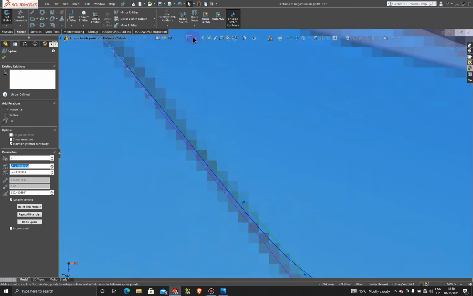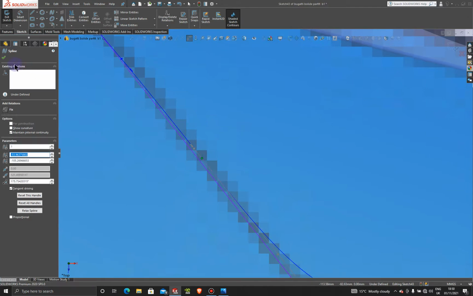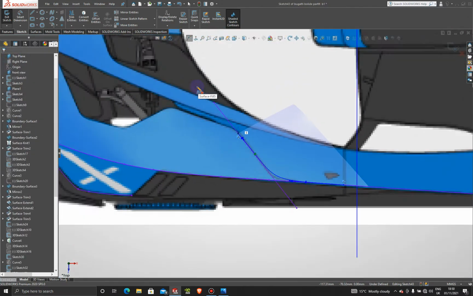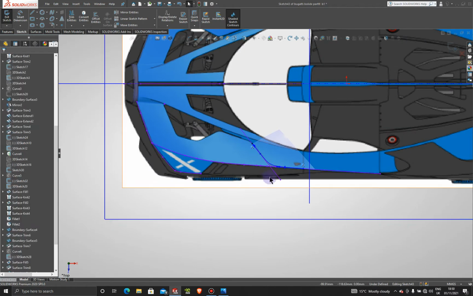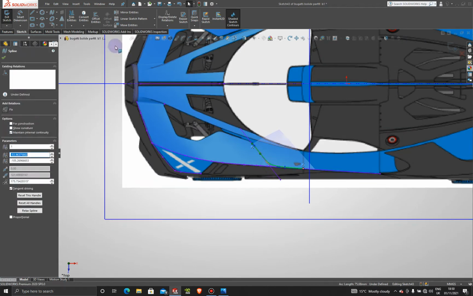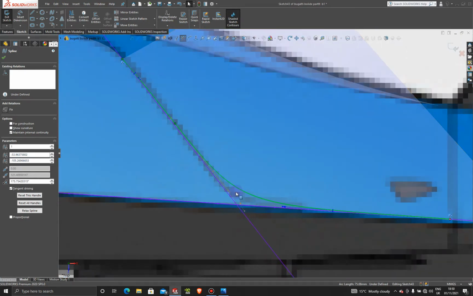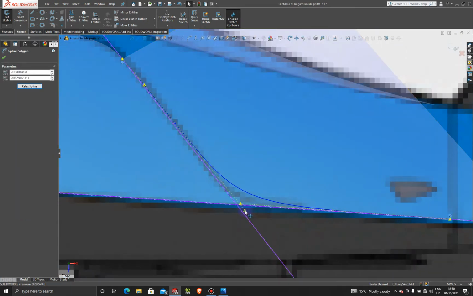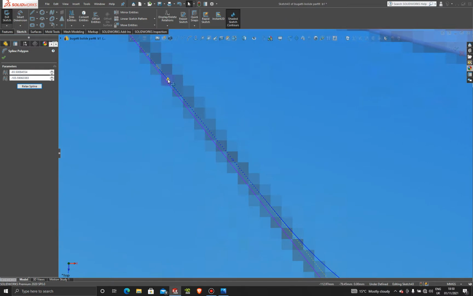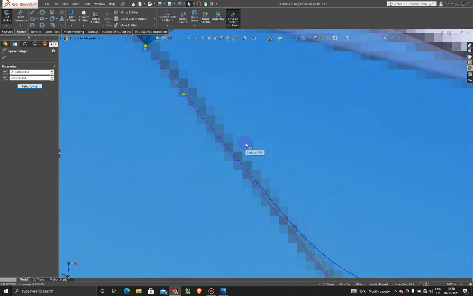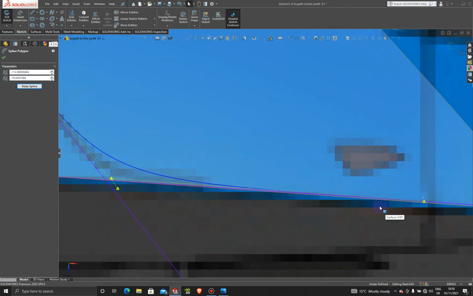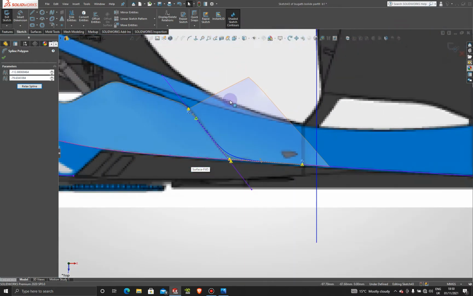However, I want to put a point here just to make this area here straight. Click somewhere in this empty area, click back on it and add our control polygons. And then we're going to click on these lines here and put it down close to this edge. So now it's a lot straighter all the way around.